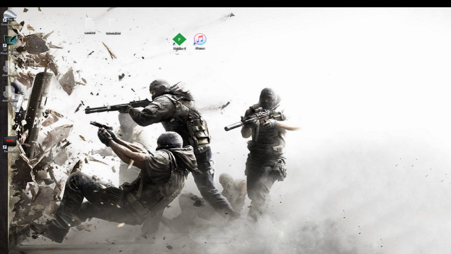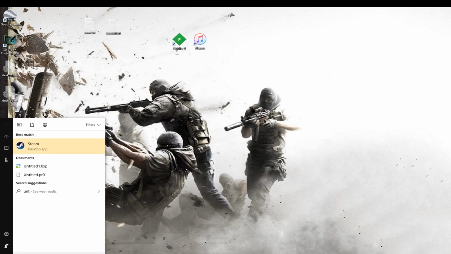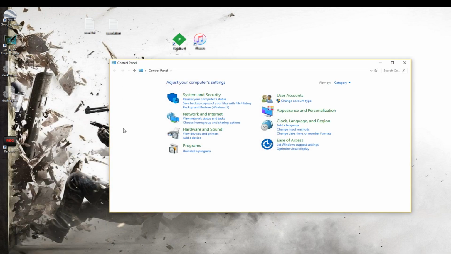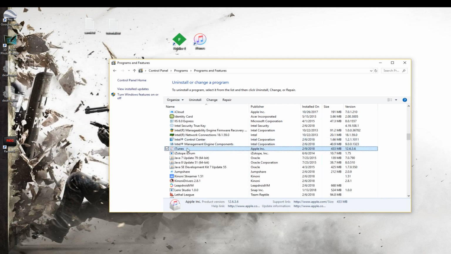Using Fiddler, we will capture a fetch packet and set a breakpoint in order to edit the version of Snapchat we are requesting from Apple's iTunes. The first step is if you already have iTunes installed on your computer, you want to uninstall iTunes. You do this by clicking the Windows at the bottom left corner and then typing Control Panel. You open up your Control Panel. You go to Uninstall a Program, and then you want to scroll down until you find iTunes. Right-click it and then click Uninstall.